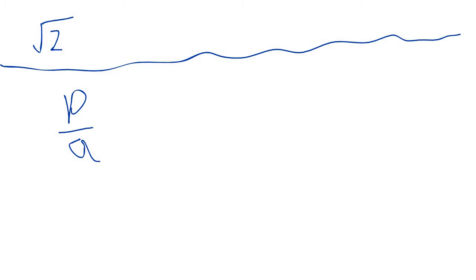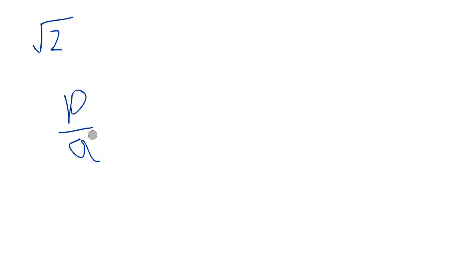And they're both integers. So what we're going to do is prove that the square root of 2 cannot be written as the ratio of p over q, where, blah, blah, blah. So first, we're going to write the square root of 2 as p over q, which we don't want to happen.